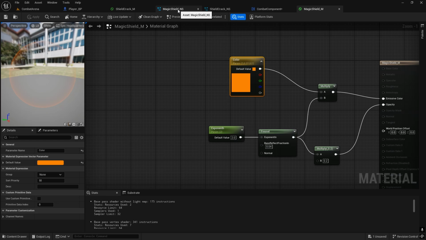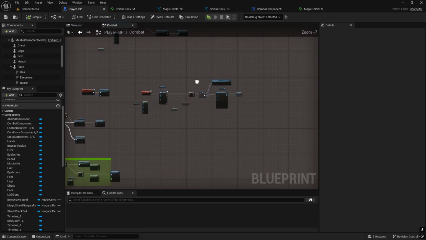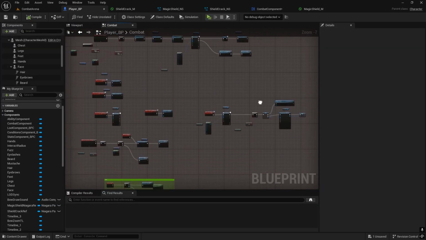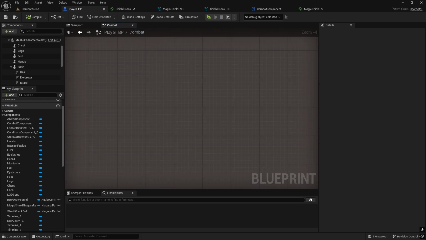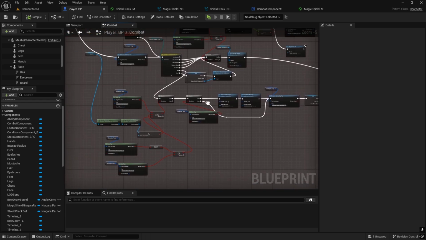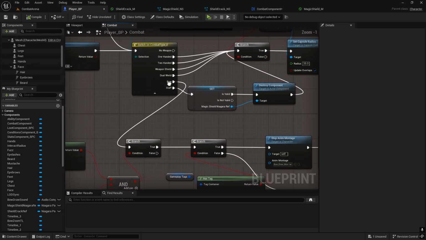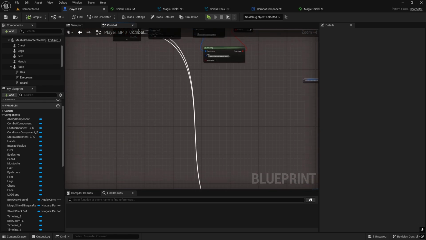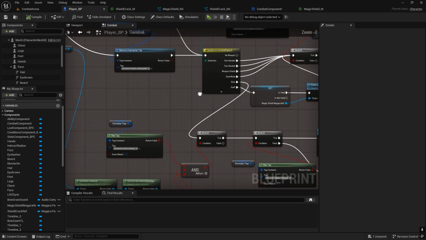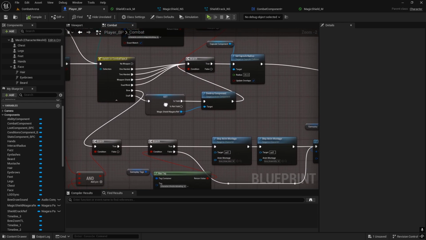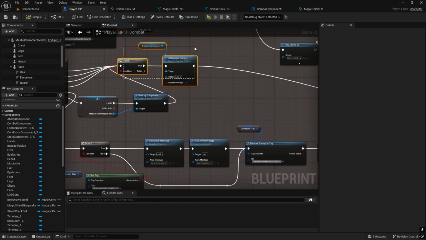So now we do have red shield, and what I want to do is when we release the right mouse button, we want to destroy this magical crack. So let's go to where we have it. Here on the right mouse button, on the bottom, when we release it from the staff, we're checking the shield Niagara system. If it's valid, we destroy it.